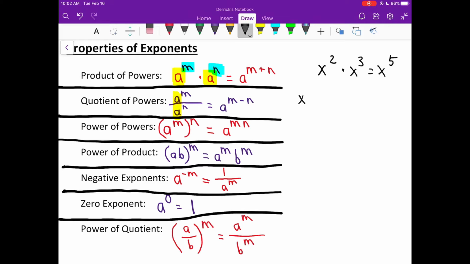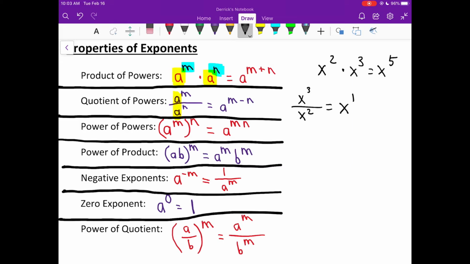Meaning, if I asked you to take x to the third, sorry, that's a bad 3. If I asked you to take x to the third divided by x squared, again, it's important that we recognize that both of these have a base of x, and that's why this property works. Since it's an x divided by an x, we can simply subtract the exponents. And since 3 minus 2 is 1, we would get x to the first. So product of powers, quotient of powers, they are two different properties, but I do think they have relationship with each other, right? They are connected to each other. I don't really view it as two separate things I have to memorize necessarily.